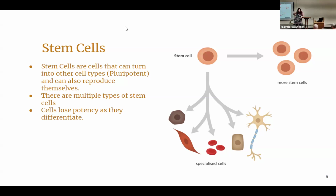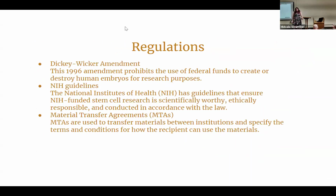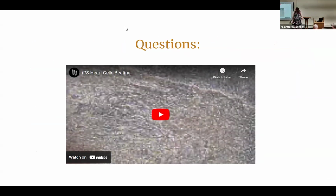I have a much more simple thing that I just wanted to mention. On your last slide, when you showed the beating heart cells in a petri dish, my mother was in heart research at the University of Wisconsin in the 1960s, and she did just that. They were using pigs, but they used pig heart cells and watched them beat in a petri dish. Yeah, so it's really cool.